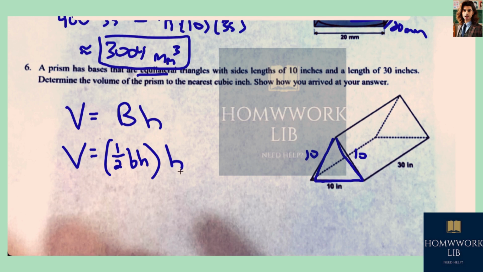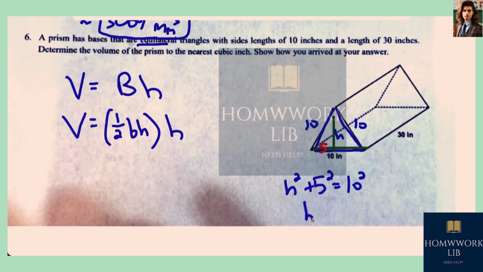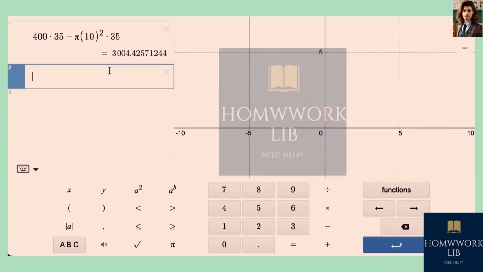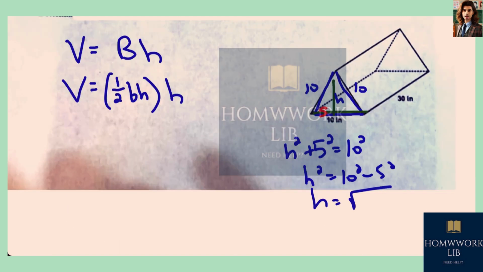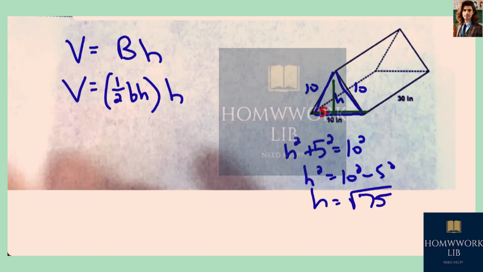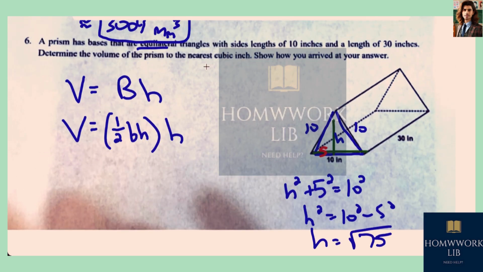Now let's figure out that the base of that triangle is 10, and the height can be found. One way to do it would be saying that's 5, and we'll use the Pythagorean theorem: 5 squared plus h squared would equal the hypotenuse 10 squared. So h squared would be equal to 10 squared minus 5 squared, and it would be the square root of that. 10 squared minus 5 squared is 75. So the height is the square root of 75, which, if you wanted to estimate here, is about 8.7. But I'll leave it as the square root of 75 just to be as accurate as possible and round just at the end. But we are going to round to the nearest cubic inch.